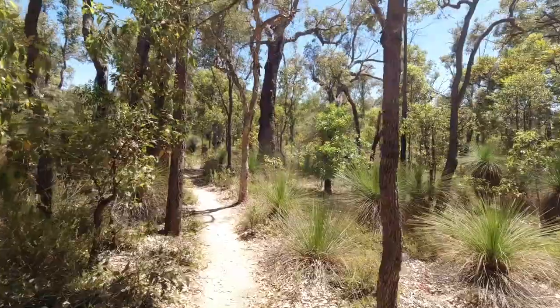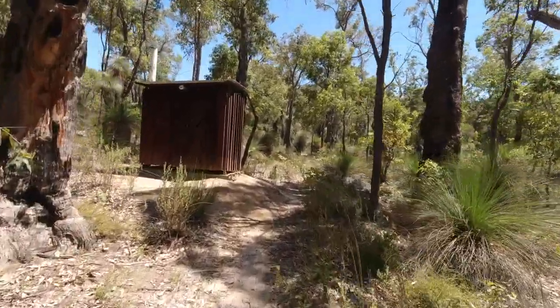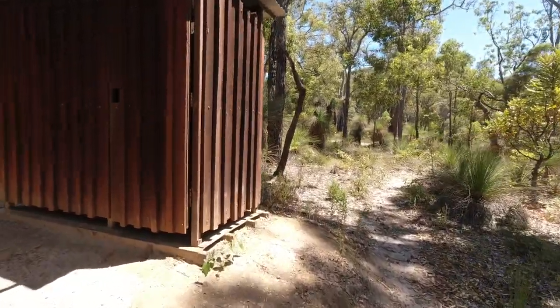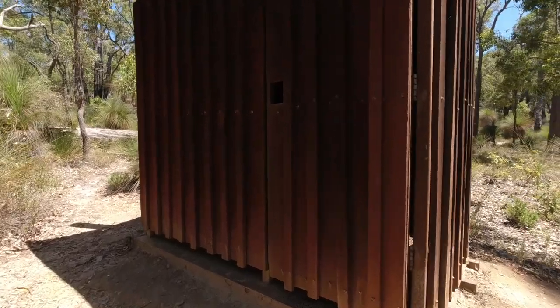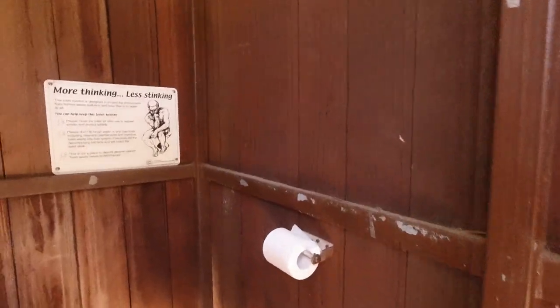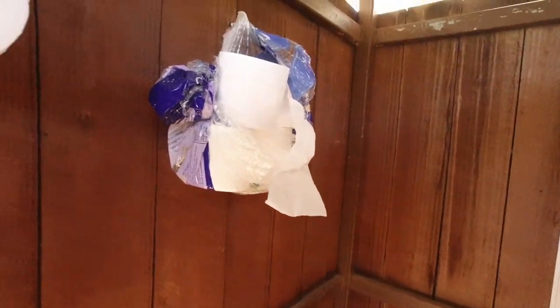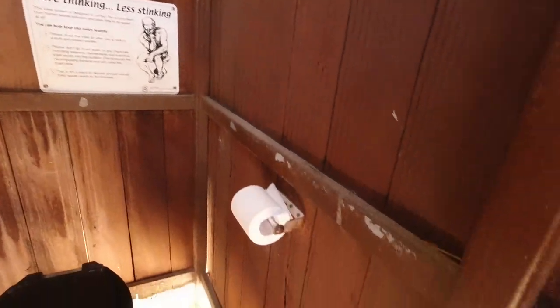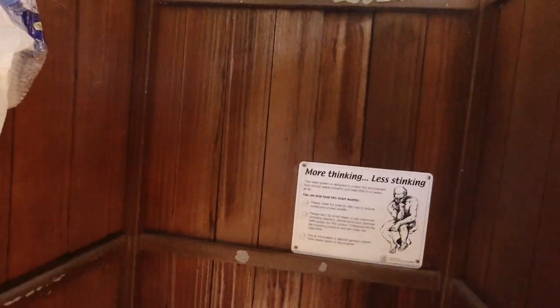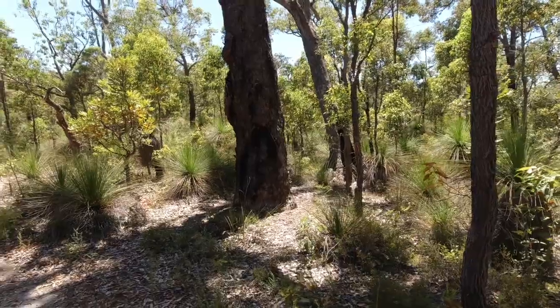These outdoor toilets aren't flushing toilets — they're composting toilets. So no dropping wet wipes down there, and ladies, if it's that time of the month, unfortunately you have to carry that out with you too. You can only use toilet tissue, otherwise you'll destroy the composting. No chemicals to be added or you'll end up destroying the compost, and it starts stinking and you get flies. Some good people have left toilet roll in here, but not all shelters have it, so always remember to carry your own. There is a bolt on the door, and always remember to put the lid down so animals don't fall in.